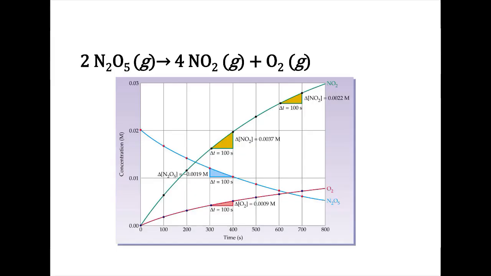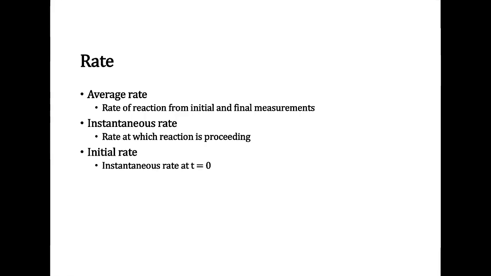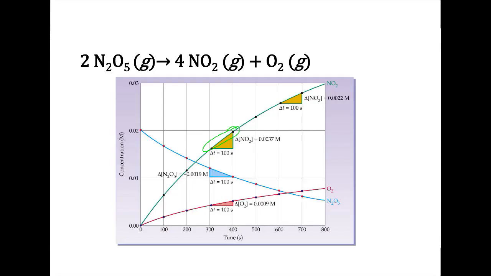All right, so let's look at this problem graphically. Okay, so here you can see that we're just looking at the change in concentration over the change in time. So we're looking at this tangent line. So we're kind of finding the derivative right there over a certain time step. So there's a couple of different rates that we can have. Okay, let's see if we can find them. We have an average rate, an instantaneous rate, and an initial rate. So let's talk about the difference of these rates.